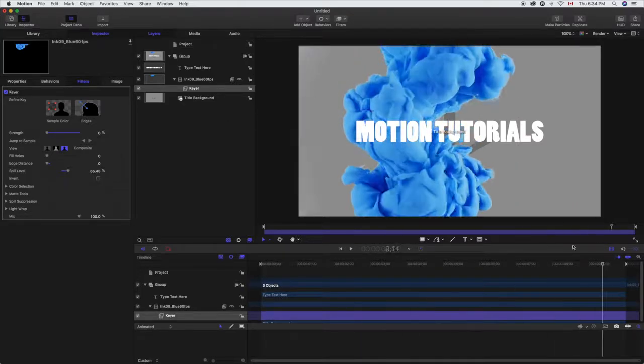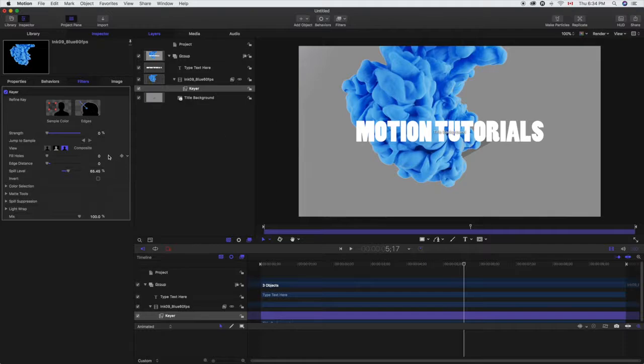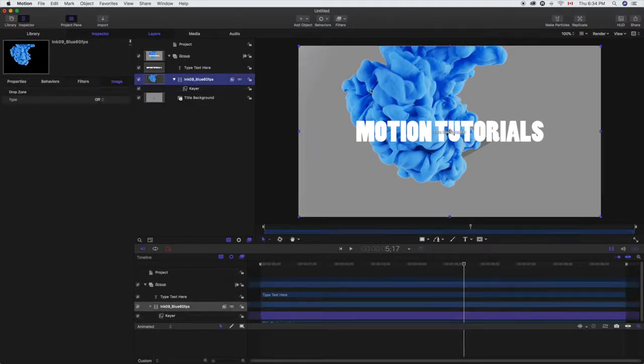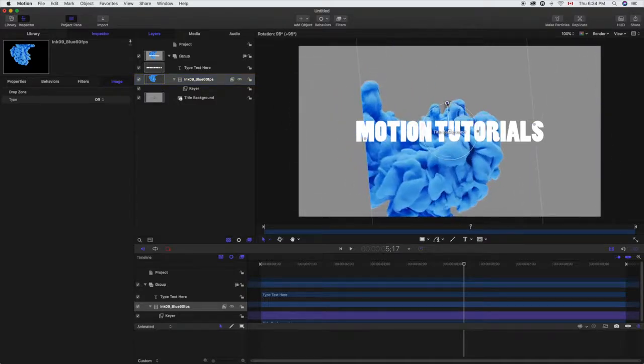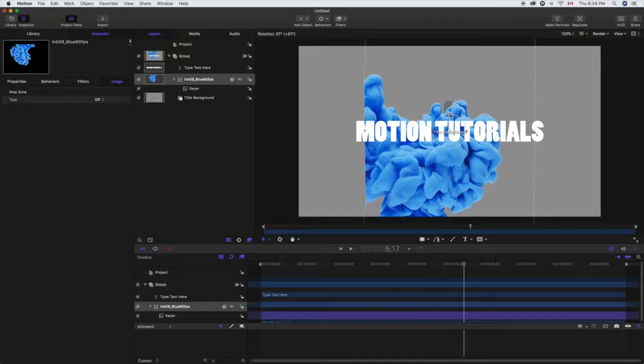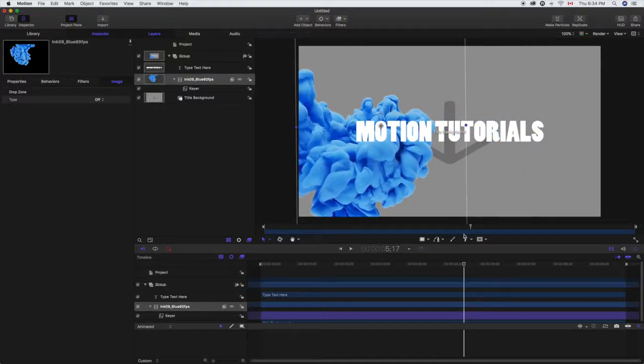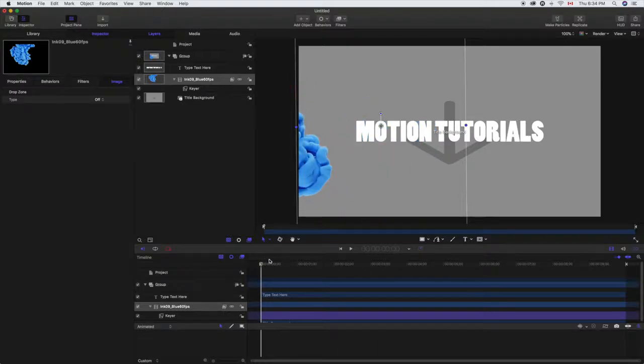So the beautiful thing about Keyer in Motion is it is quite powerful. You notice that it's following the video, it's keying it out completely, it knows what we want to take out. So we're just going to pivot that ink blob, because we're going to want it to come from left to right. So we're just going to set that up just before the motion. We're just going to move it forward, and it should be good there.